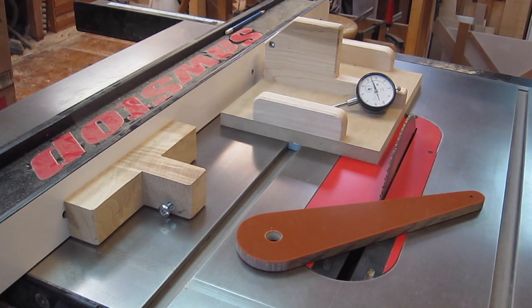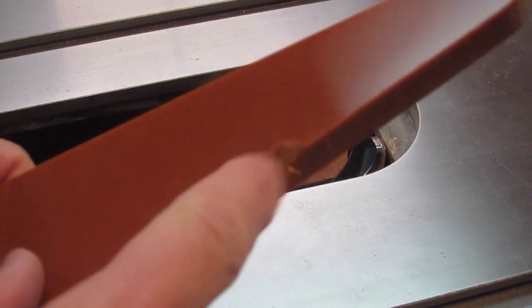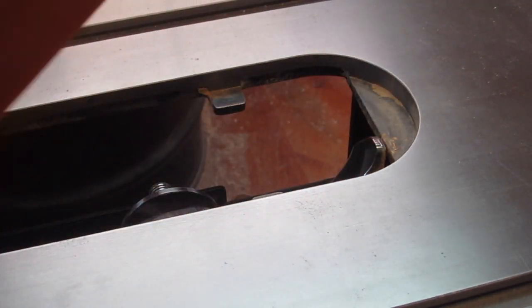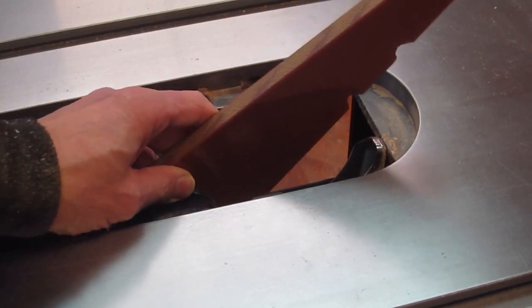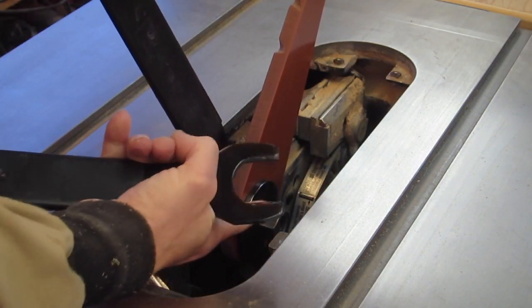The first thing to do is turn the power off, unplug the saw, remove the blade. I ground a couple of notches in here with a Dremel tool. That's not necessary, but what it allowed me to do is swing this arm right down to the tabletop. I attached the arm to the arbor in the same way as a blade with both flanges.